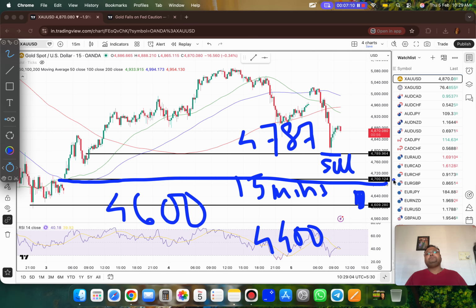So my dear friends, 5000 to 5100 is a critical level, better to avoid. If market breaks 4787, we can look for a sell below it. If you see the market is dropping, especially after some consolidation, if market breaks 4787, then I think we can look for a good selling opportunity. 4700, risky buy opportunity, so we can look for a buy at 4600. 4400 is still there in the market, but it's far away.